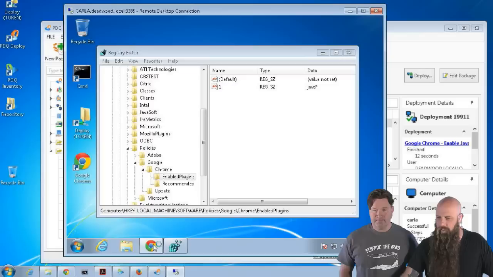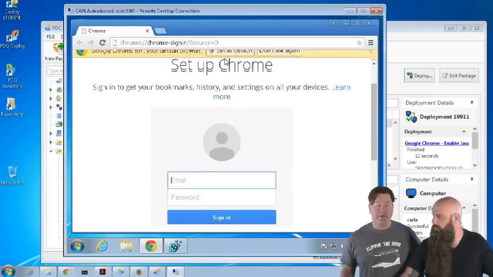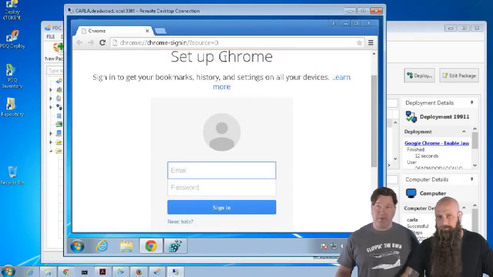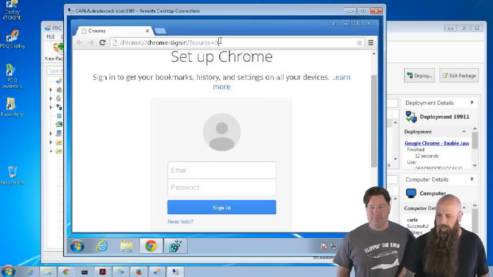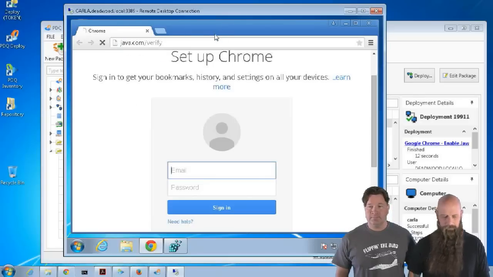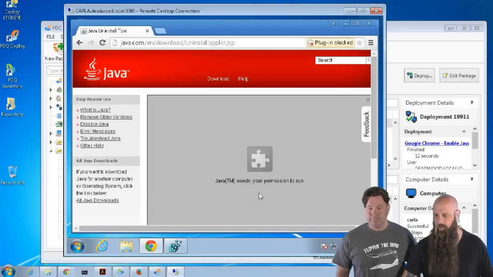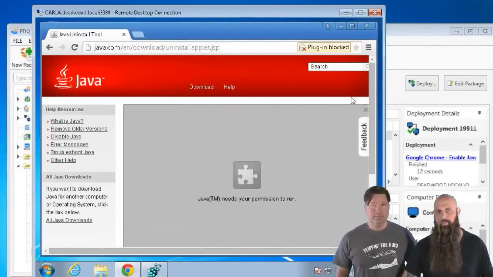So we're going to go back. Now, mind you, if you do this change and Chrome is running on your machine, you need to shut it down and then reopen it. Chrome needs to completely stop and start again. So we'll go back to Java, verify, agree and continue. And now we're back to Java needs your permission to run.